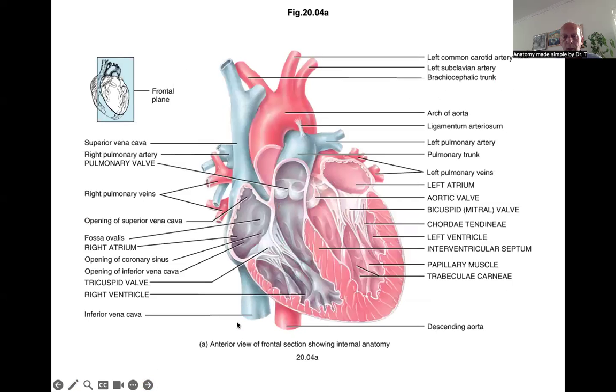As we progress with our studies a little bit further, we're going to stop here on this diagram because the next step is to start looking into the individual four chambers of the heart one by one. We're going to start with the right atrium, move on to the right ventricle, and then do the same thing with the left atrium and left ventricle, and then also discuss valves. There will be a total of four of them, then the fibrous skeleton of the heart, to come closer to completion of our studies of what the anatomy of the heart is.